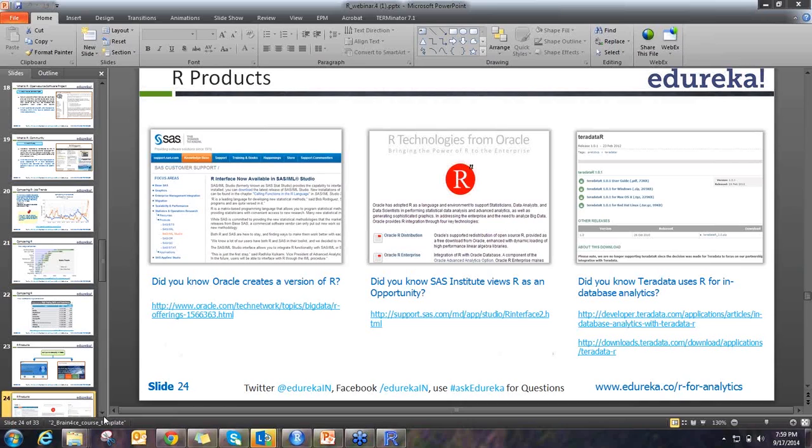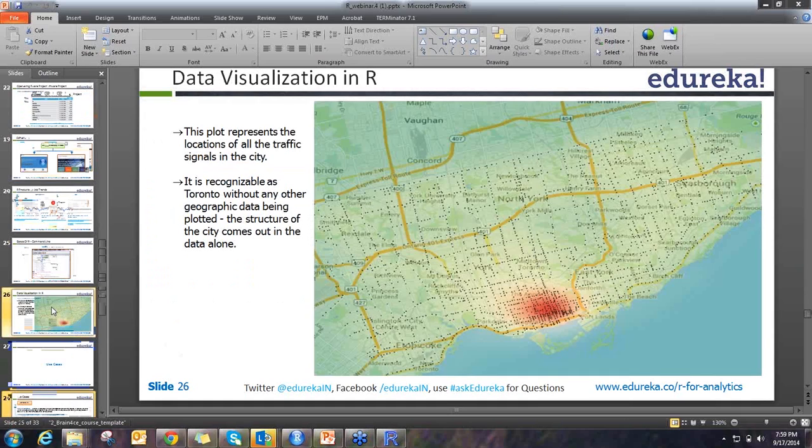Okay. Then this is the data visualization in R. This is one of the projects I was talking about. This is one of the projects you'll find on R-bloggers, wherein a person has created a GPS completely out of R using Google Maps and R. This is the map of Toronto. Here in this particular map, he is trying to find a particular city, and that city is highlighted using this red color. This is basically trying to create a cluster out of it. Right. So that is there.